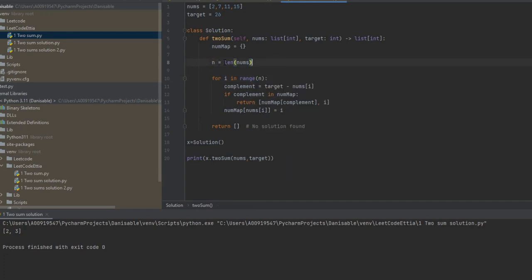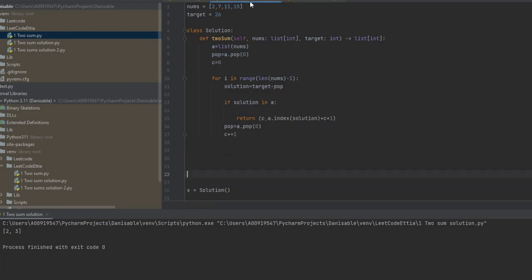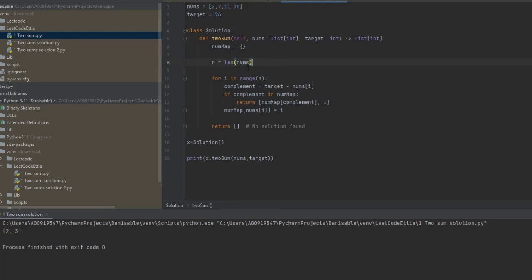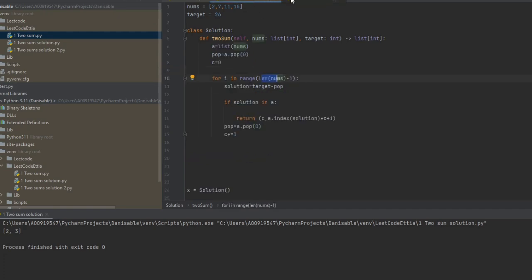So we have n is going to be equal to the length of the array, and we are going to start with a for i in range of n. Remember that here we have a range of the length of nums. This is exactly the same, but they are just removing this part. So this variable is only going to be here, so it's easier to comprehend. For i in range of n, we will try, this is a new variable, complement, that we called solution in the other video.